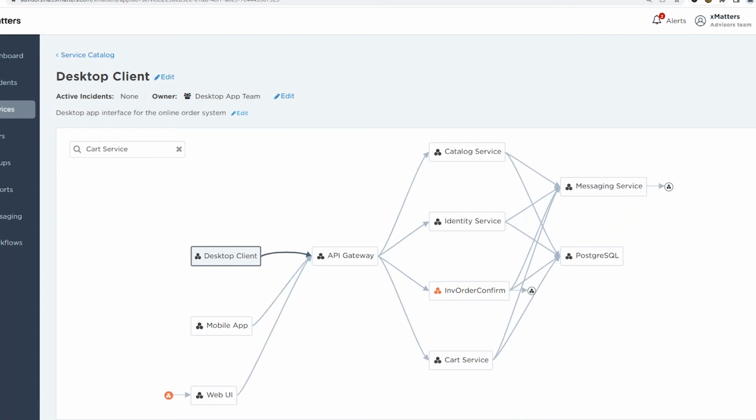Now, you can actually add as many services as you want here to the map, but if they're not connected to anything, they just get removed when that map is refreshed. And that's because our service dependencies map only shows the dependencies. That's what it's there for. So if there are no dependencies between the service you're looking at and the one you added to the map, when you refresh that map, any unconnected services like that don't persist.